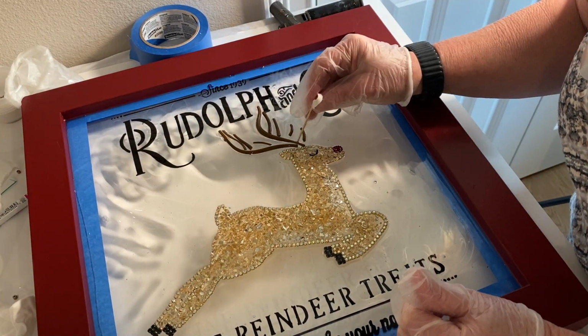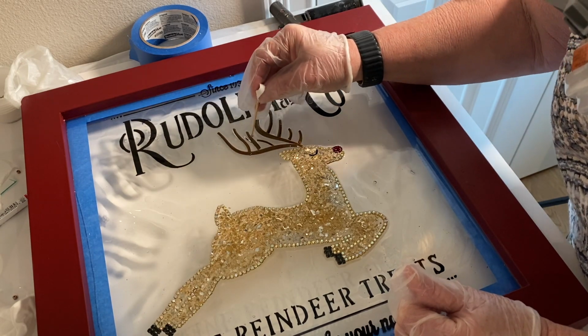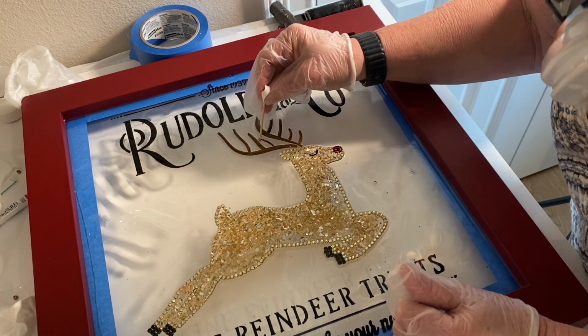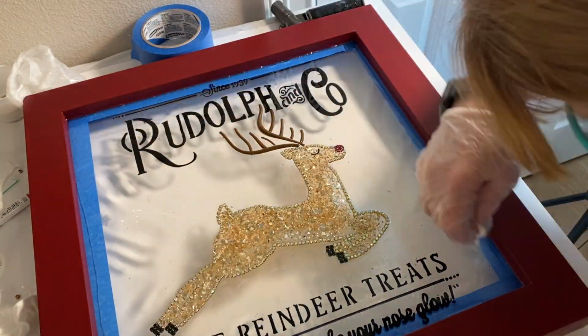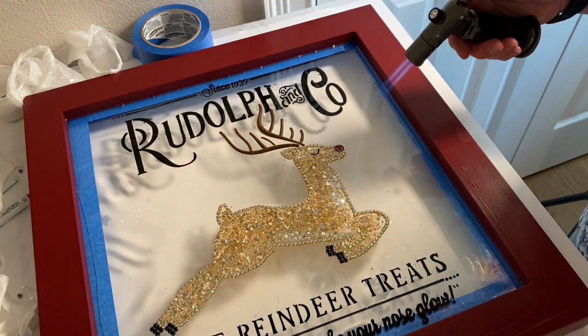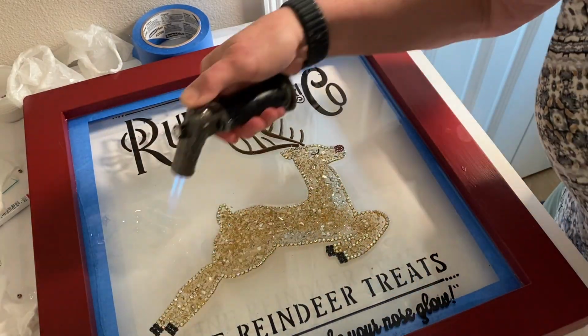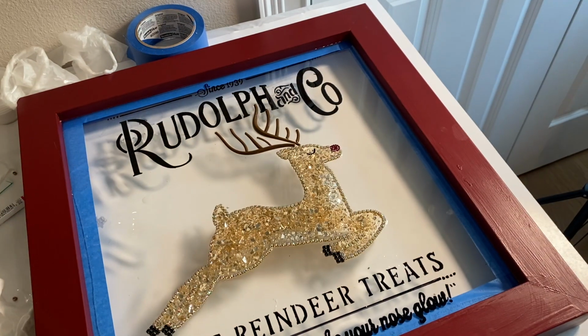Then I use the heat gun to get rid of the bubbles, and you really have to get down and look at it from all angles to make sure you don't miss anything, because what you see from one side you might not see from the other. And I usually use a toothpick to get anything out of the resin, like hairs or any kind of sediment.